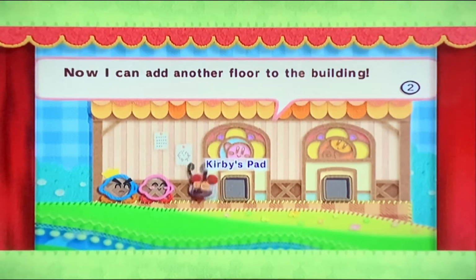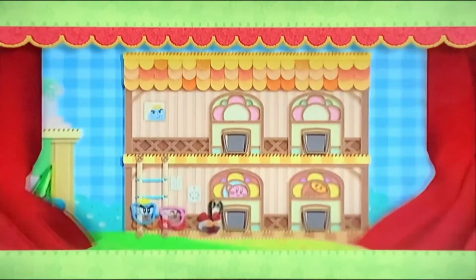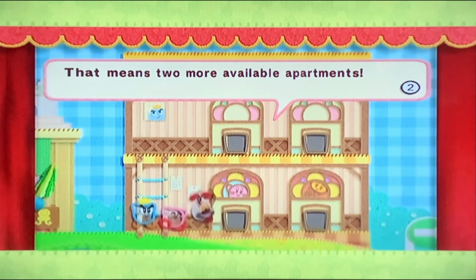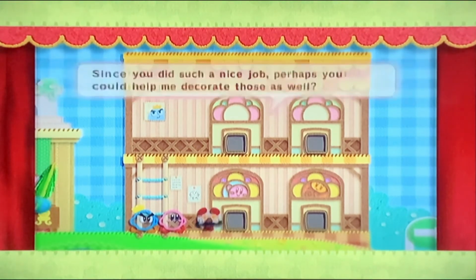Thank you ever so much. Now I can add another floor to the building. I shall finish the project straight away. Boom. Look at that! I never thought the Quilty Court would see a second floor. Wonderful. That means two more available apartments. Since you did such a nice job, perhaps you could help decorate those as well.